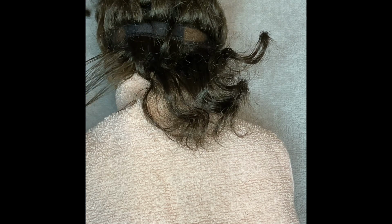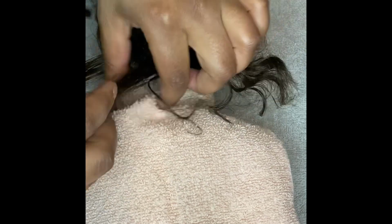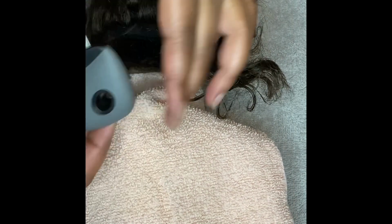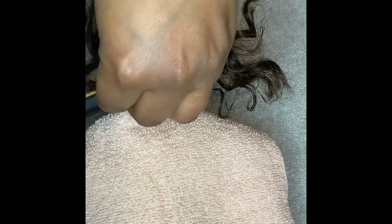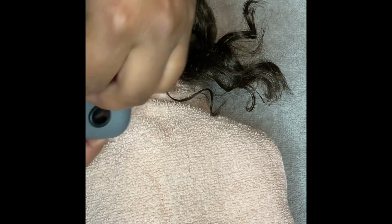Now I remember last time I turned this up a little bit more in between 1 and 2 because 1 is not quite hot enough. Now while I was waiting, I went ahead and brushed through the rest of the back and got it a little wet. Her hair seems like it doesn't hold moisture. And that's a start.